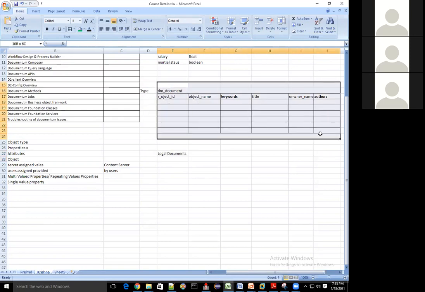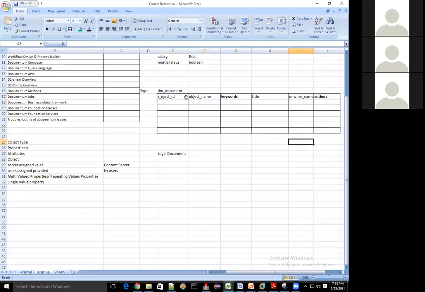But why can't you use it? Because these properties are already defined. It does not allow you to add another column. The columns are already defined, and you cannot provide your own columns.